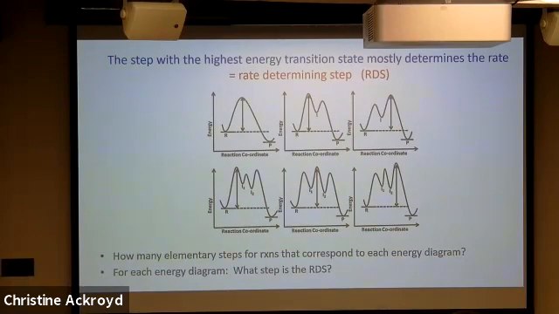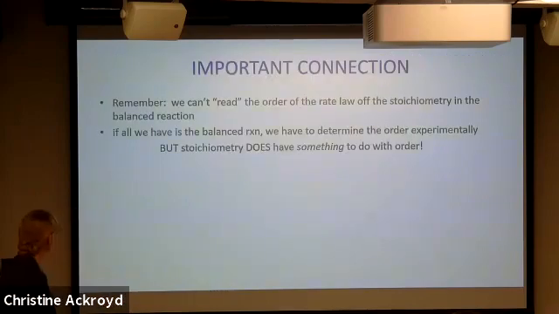Okay, here are energy diagrams for different mechanisms. How many elementary steps? 1. Yeah, okay. Which is the slow step for this one? First step. So the second and third steps don't influence the rate. That's the slow step. Second one doesn't influence the rate. The first one kind of could here. I wouldn't want to do the analysis of that last one myself.